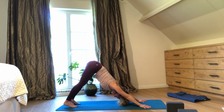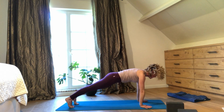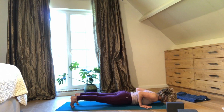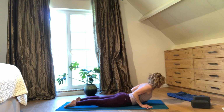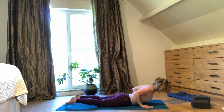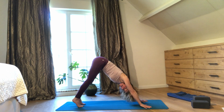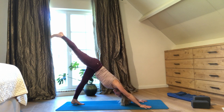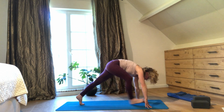Okay. Hold firm in your shoulders as you come forward. Strong legs, shift into the toes, and go down. Coming into cobra, into down dog. Okay, so we're going to do that again, just a little differently. Right leg up, knee to chest, step through.